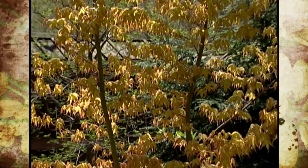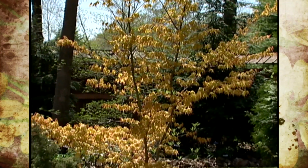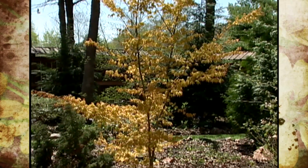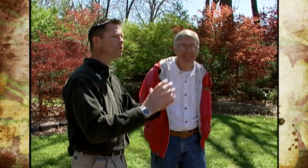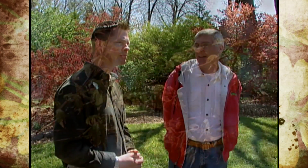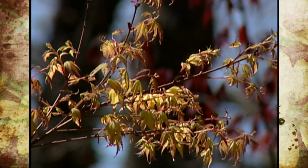If you're looking for those plants, you may want to go in July to look at the foliage before you buy it. That's a good idea. See if it is hanging onto that color. Well, that gold one does provide a good contrast with the red foliage, and it just seems to really stand out in the garden right now with all the green foliage around it. Very different, and I think these are going to be more popular because of that contrasting color.